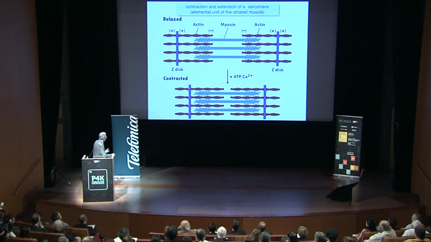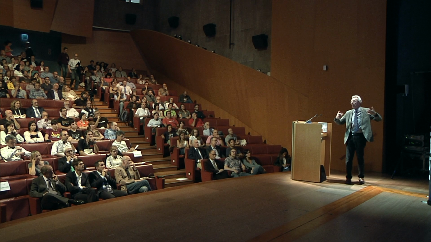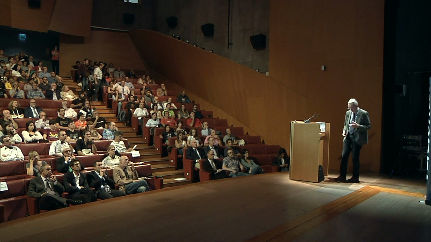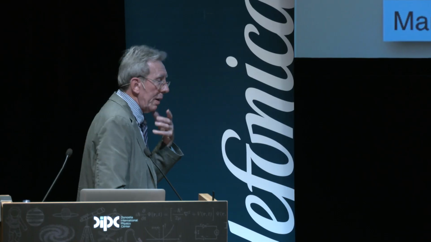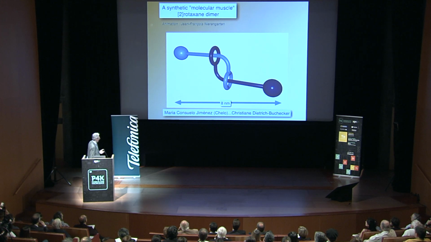So you contract here, you consume energy, namely ATP. And when you relax, you know that it's not tiring. The system will go back. You will elongate again your muscle. You will relax your muscle. And so that was somewhat a big piece of work, actually, in terms of synthesis and measurements. And I will skip completely the synthesis and the measurements.